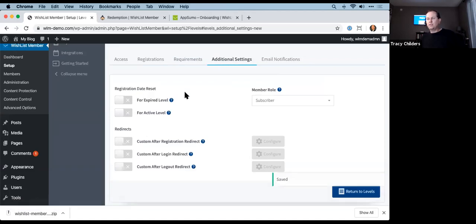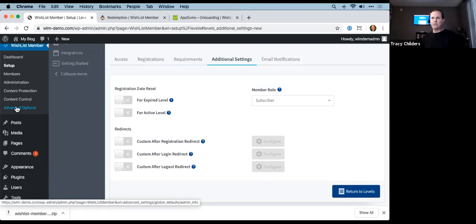And then the additional settings has to do with if you want to specify where people go after they register for this level, you can do that. And this is called a custom after registration redirect or custom after login. And the reason I'm pointing that out to you is because if you come over here into the advanced options, I'm just going to open this in a new tab here.